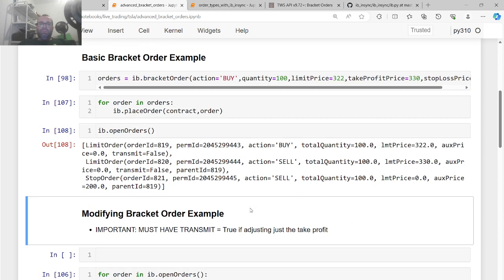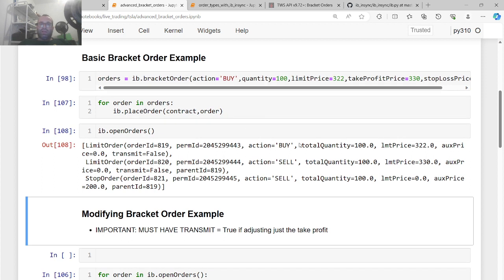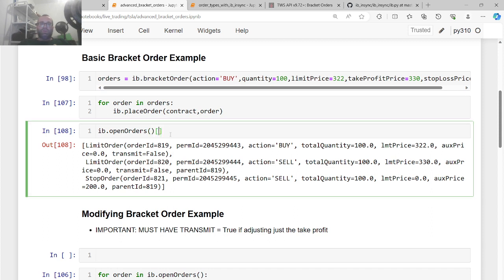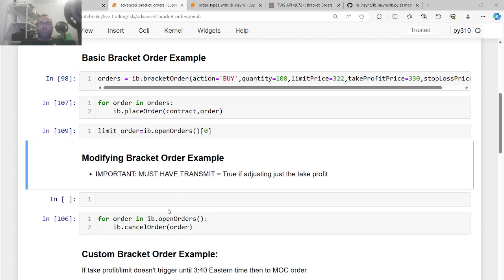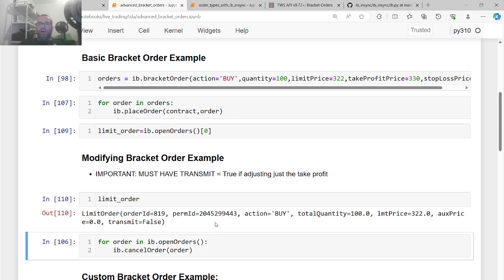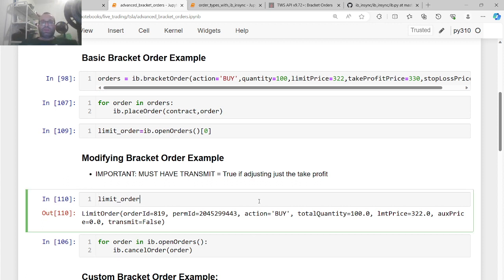Okay, but now let's change the limit price. The first order is the limit order, right? So I'll call it limit order equals this. I have it at 322, but I want it to hit right now, and Meta's at 323.7.